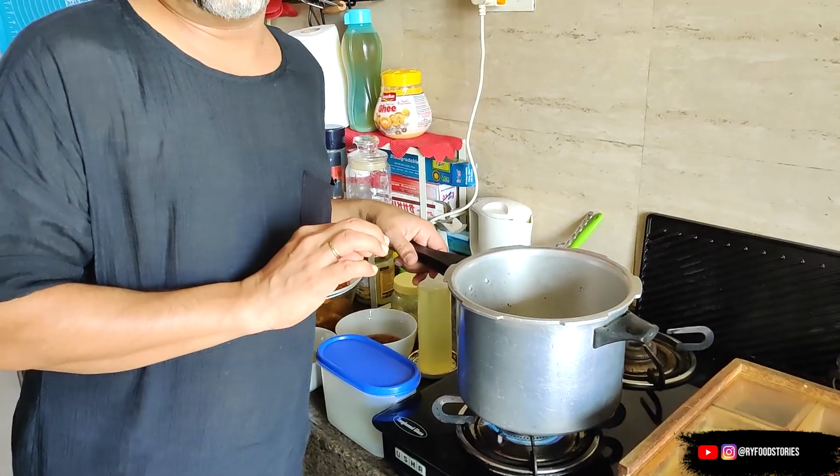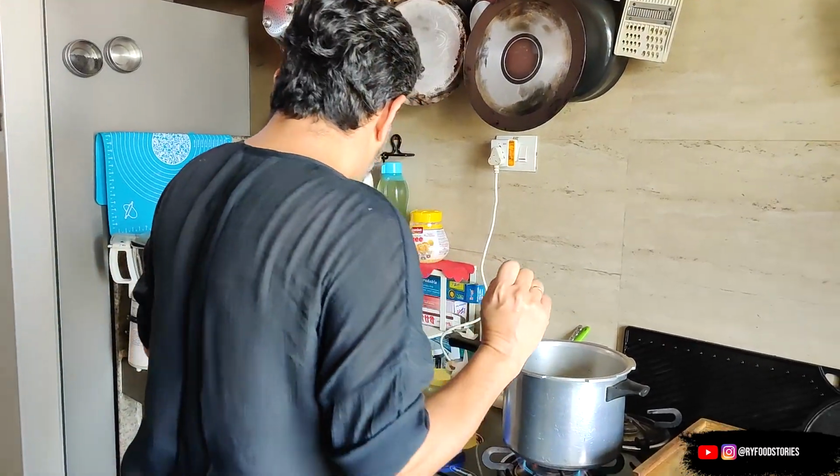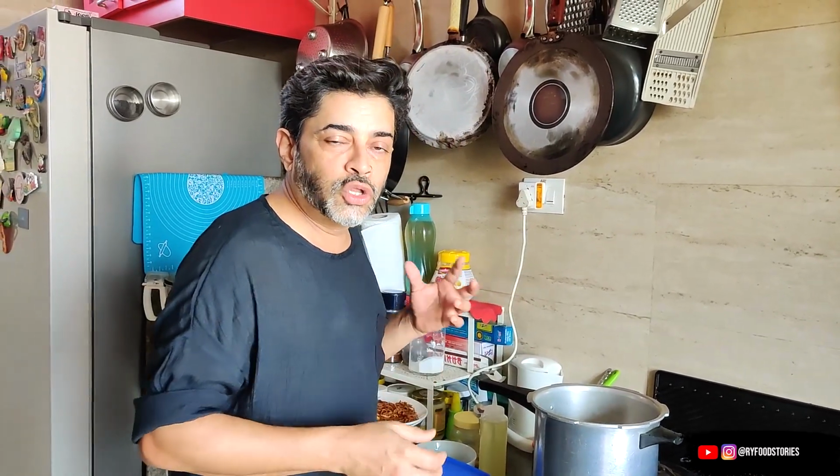I am a big advocate of slow cooking, and I usually do not cook my mutton in a pressure cooker. Since we are running late, it's a Sunday, it's already 2 o'clock, I'm going to make this quickly in the pressure cooker. I only resort to the pressure cooker when it is really desperate. Normally I would cook this meat for 2.5 hours depending on the quality of your meat on a slow fire in a handi.